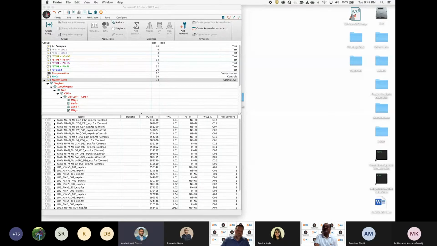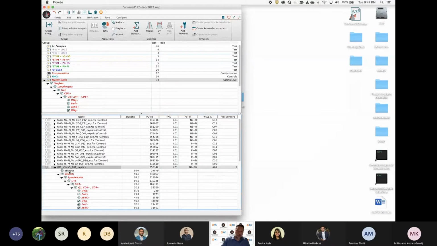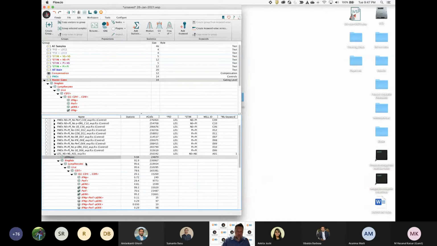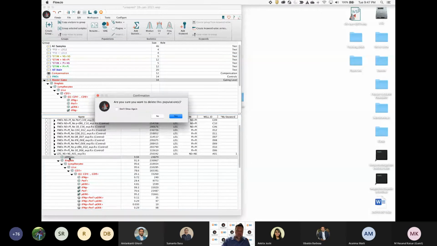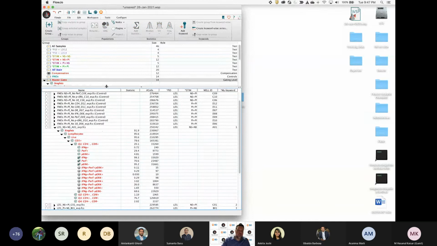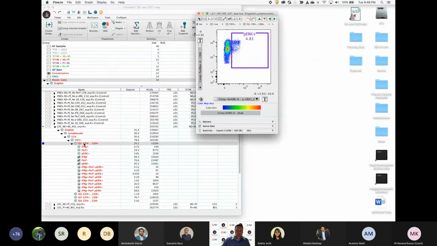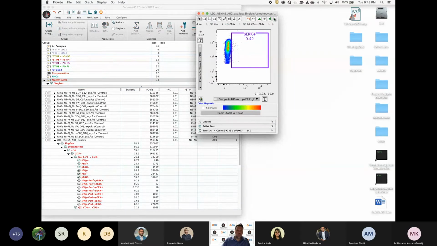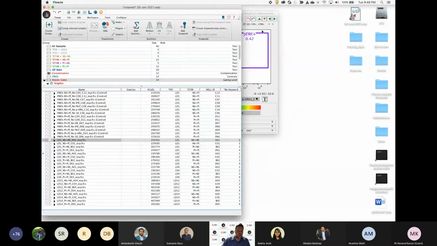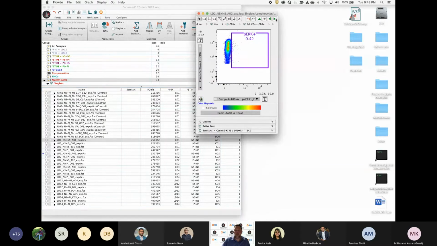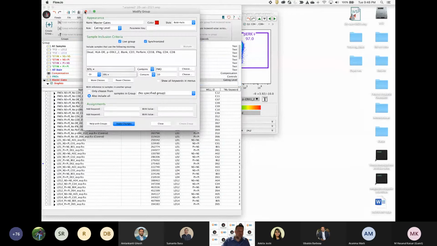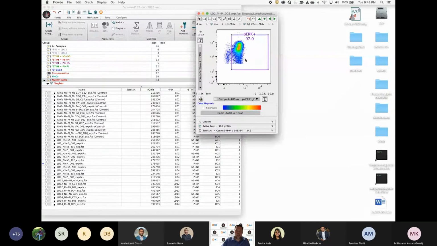So, thank you guys. Welcome back. As we've gotten our gating down and we've dealt with group gates and such, let's go ahead and take a look at the samples. You're going to want to review your gating, right? You can do that at any level within the graph window by double clicking, as I've shown you, to show that graph, and then scrolling through the samples one by one and seeing what the effect of your different conditions is. And then, as I said, if you synchronize the gates by clicking the synchronize button, you can move the gating anywhere you want, and it'll automatically update to all the samples.